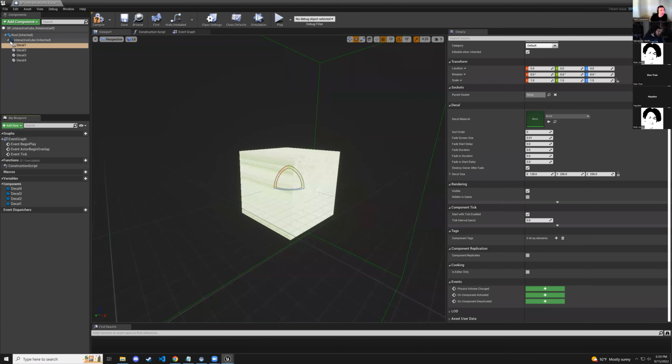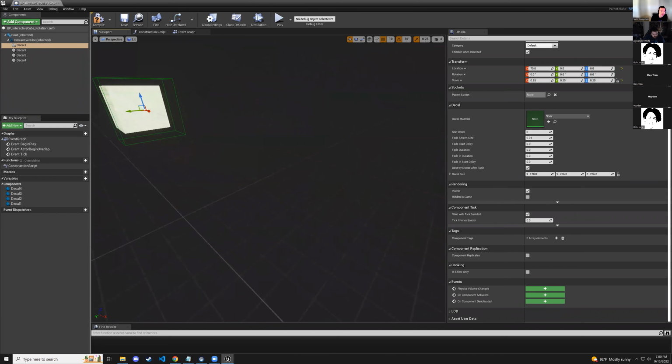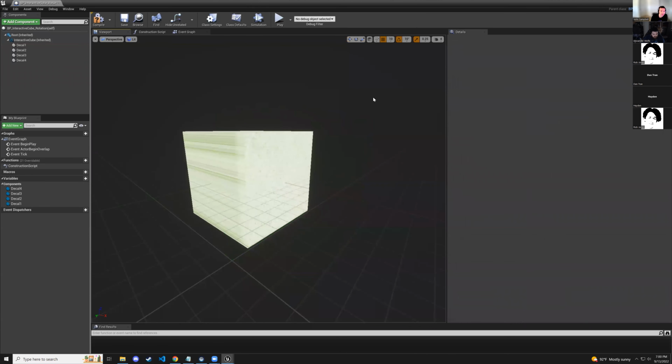Okay, with the first decal selected, as you can see, it's taking over the whole box here. We're going to shrink it down so that it only covers one side. And to be honest, this is not the best way to do things, but it's okay. We'll survive. Oh my gosh.